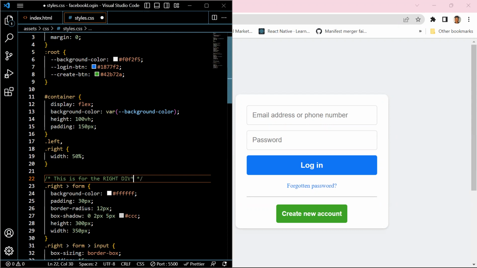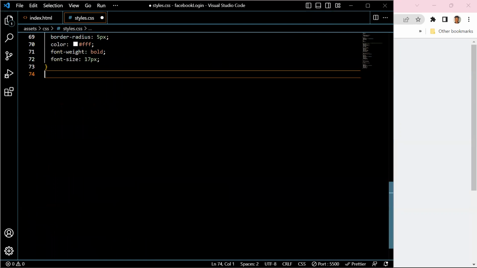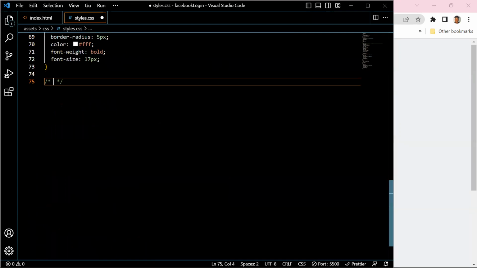I'm fond of doing these things so that if I come back to it, I'll not be looking for where I started left and where I ended left. Then at the end of this, I can do something like end of left.